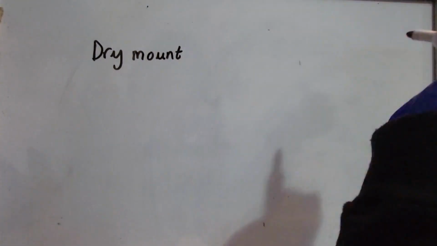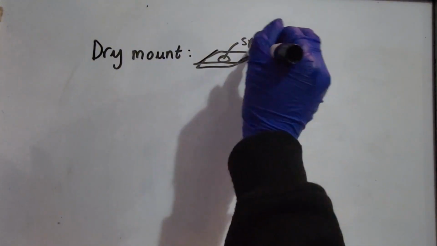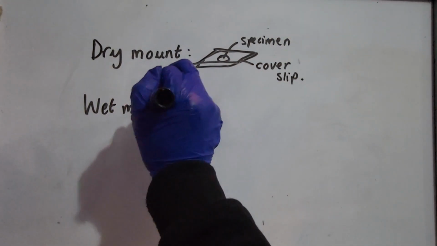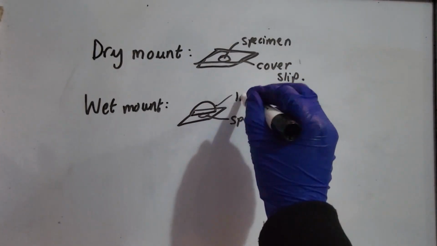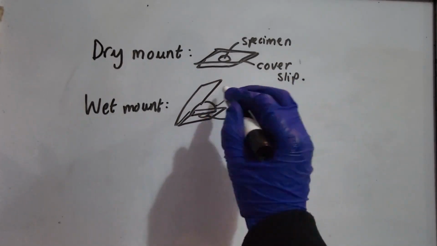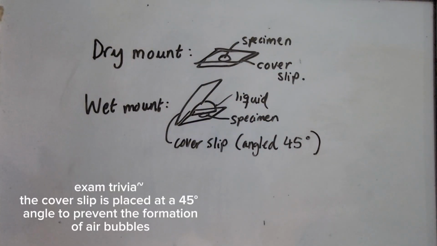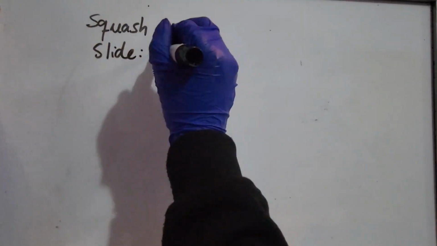You can prepare the specimen itself in a few different ways. For example, a dry mount is where the specimen is cut into thin slices or viewed as a whole, and a cover slip is placed over the sample to keep it from moving. A wet mount involves the specimen being dropped with a liquid over it and a cover slip placed at an angle over the sample. This allows living aquatic organisms to be viewed. The reason it's done at an angle is to not allow air bubbles to form, because doing this pushes air to one side.